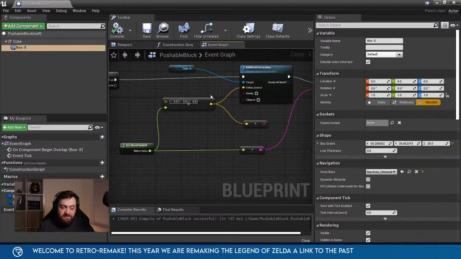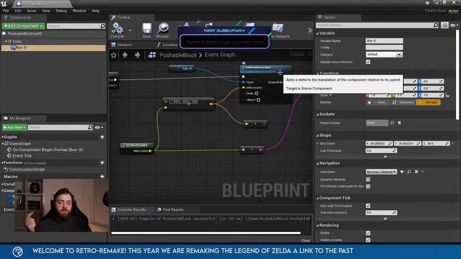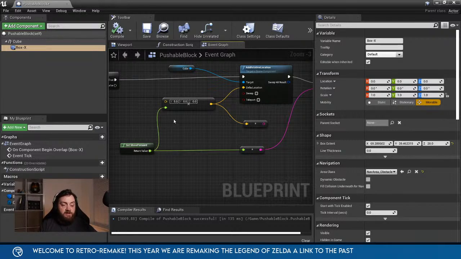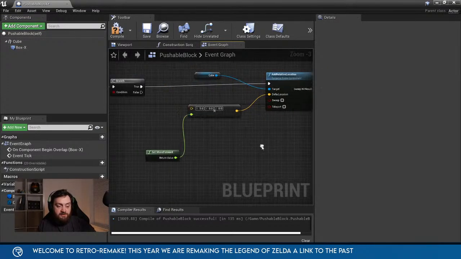Anyway, once it does this, it can then add relative location. Now, when it adds relative location, what it's doing is adding an extra coordinate onto its existing coordinate. So that's what that means. And we're adding the get move forward input, which is pretty much 0 or 1, or in between that, multiplying it by 5 in the X, and then plugging it into there. And that's it. Okay, so let's now make this work for the other direction.